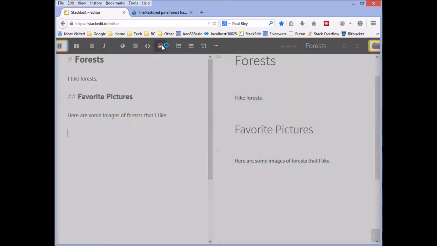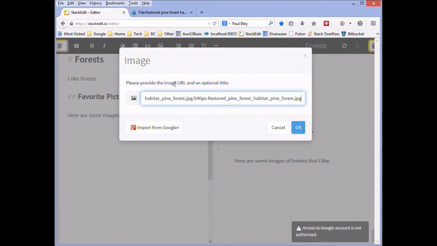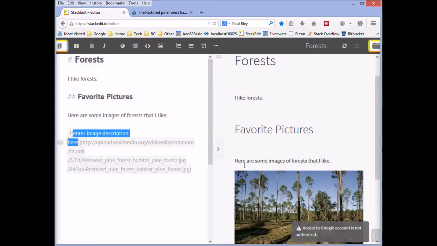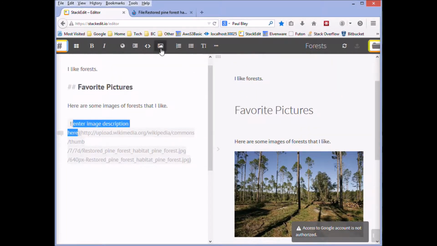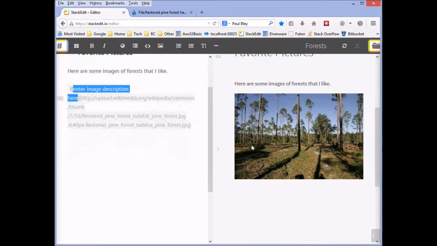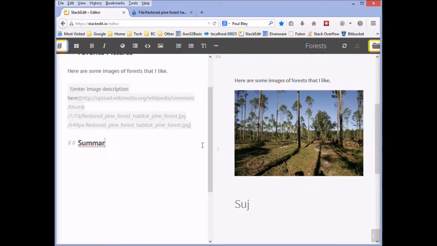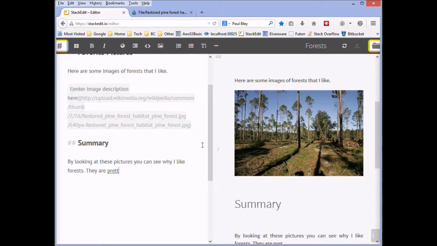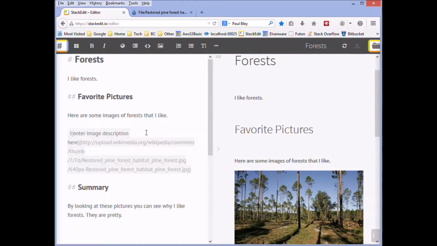Now I can come over here, paste in my image, right? I chose the image icon up here and then just pasted the URL into that image icon, and here's my image in here. And then maybe I could write a little summary. And we just put in a little text, a little something, whatever's interesting that you like about them.